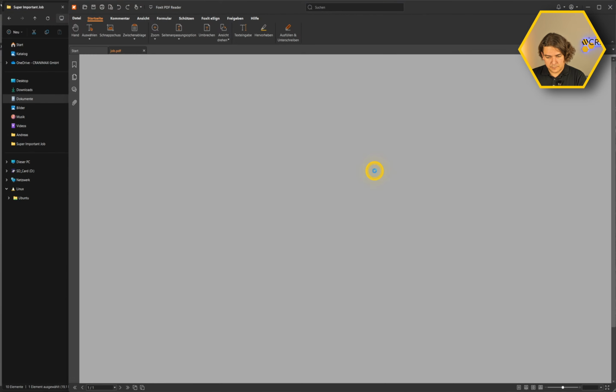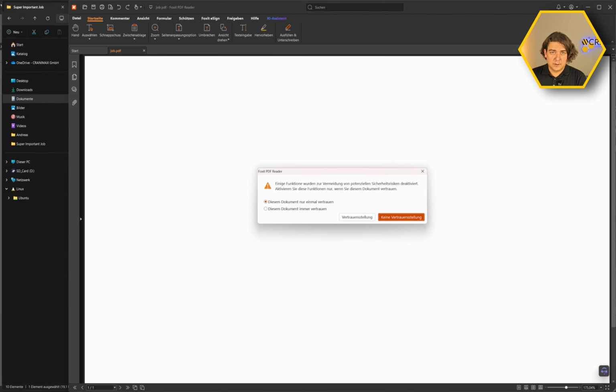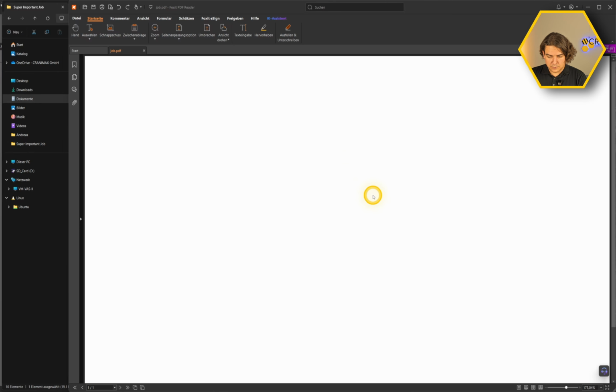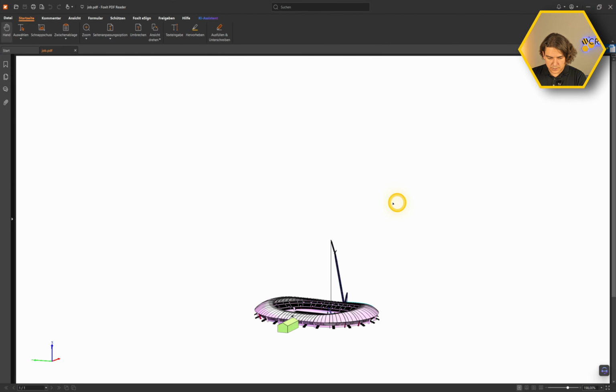And when we open it, you can use any PDF reader that supports this format, which would be, in my case, I'm using Foxit reader. Adobe PDF Reader also works, which is probably the most prominent. But they all have to do the same procedure to open it. So it's asked me now to give it permission to trust this document. So I'm trusting this document always. And I'm clicking on accept. It's now loading in the lower part there. So I'll actually put it in full size, and there we have it.